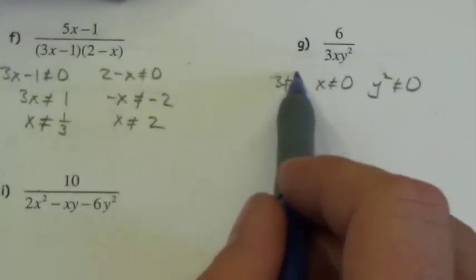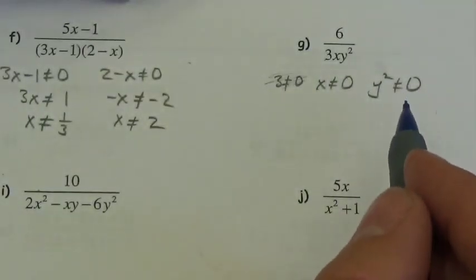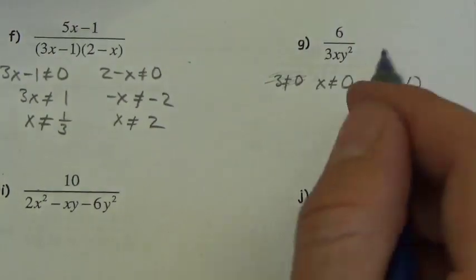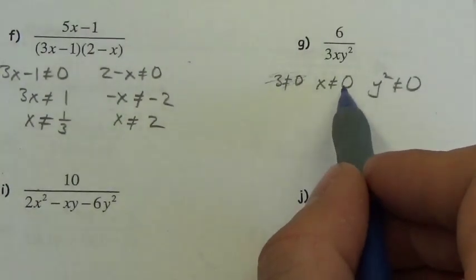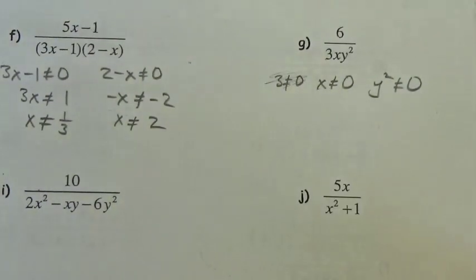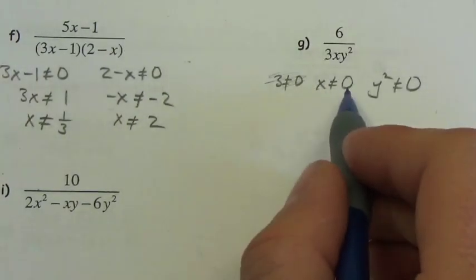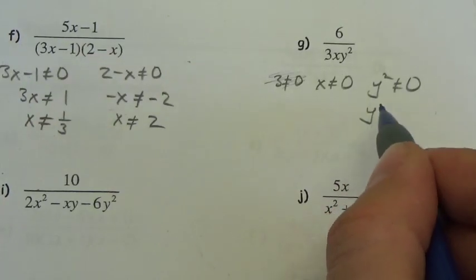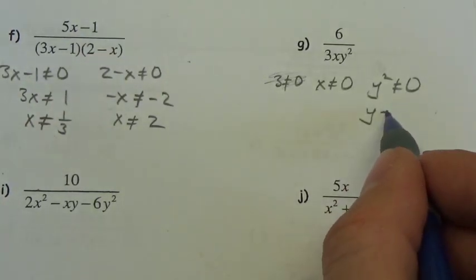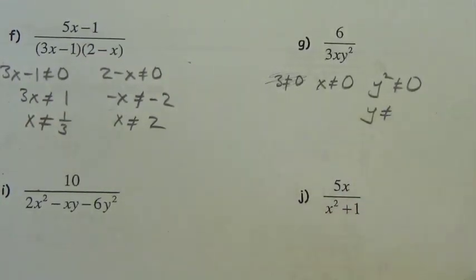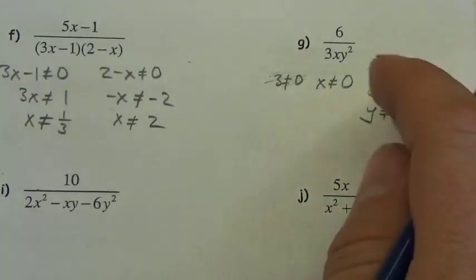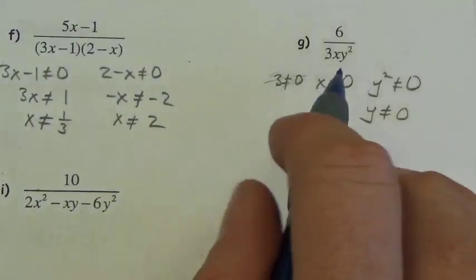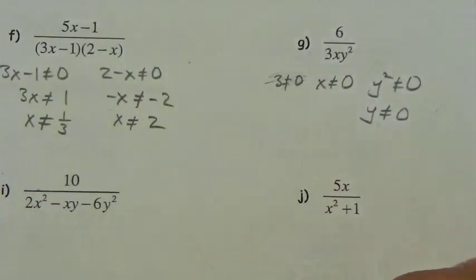Now, this one is ridiculous. Don't even state it. You look weird when you do that. Of course, 3 isn't 0. Okay, but x could be 0, and I can't allow that to happen. So that's a legitimate restriction. Now here, to get what y is, I'd have to take the square root of both sides. Now the square root of 0 is just 0, and there is no positive or negative to 0. 0 is the exception to that rule. So in this case right here, neither x nor y can equal 0.